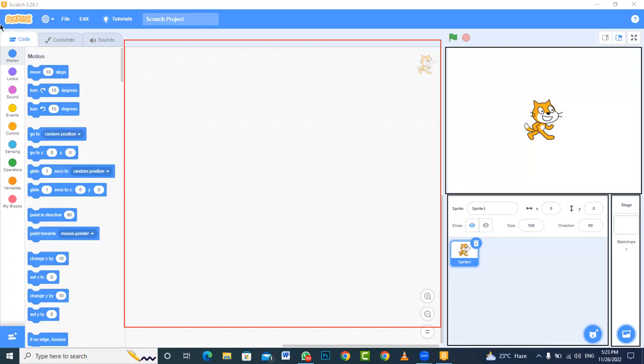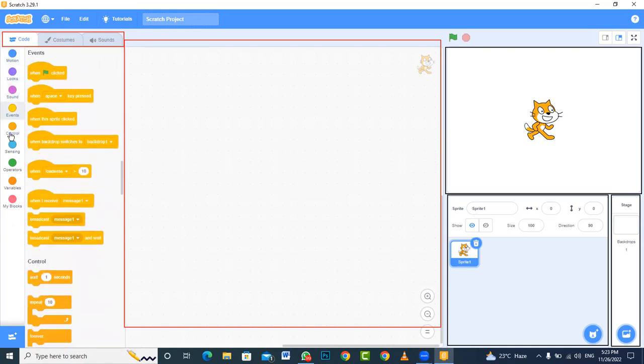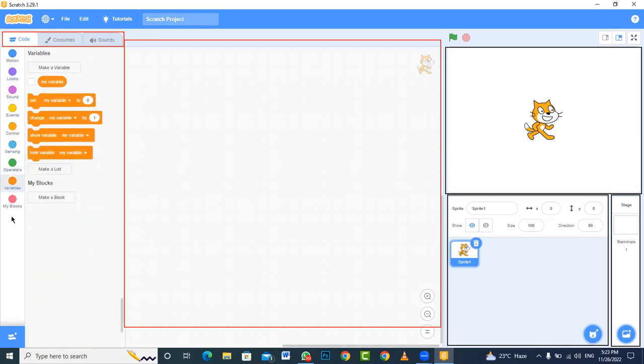Okay. After that, you see this part here on this side. So there are three tabs that you would see at the moment. The first one says code, the other one says costumes, and the third one says sounds. Now look at these names. The first one is code. So there are these code blocks separated with different colors. You can pick and choose these blocks according to your needs.